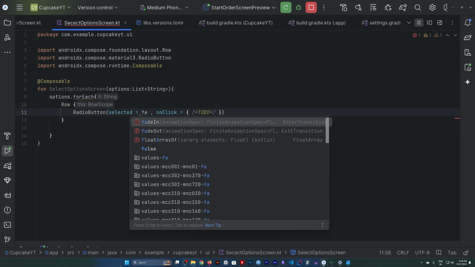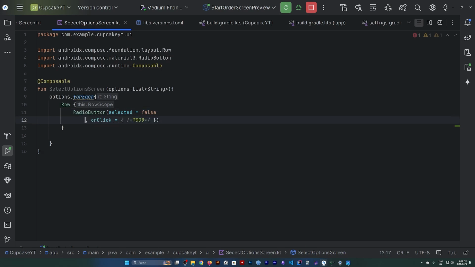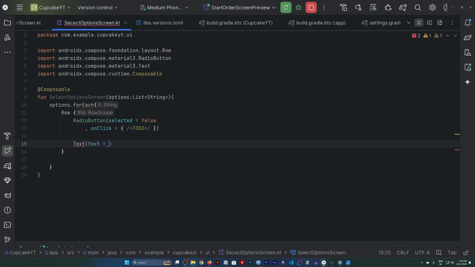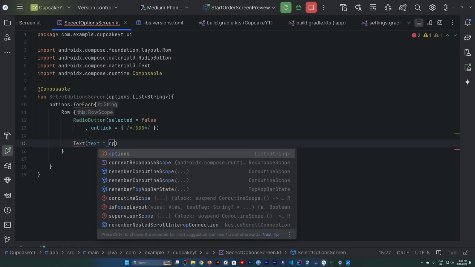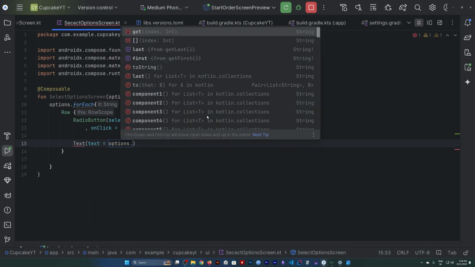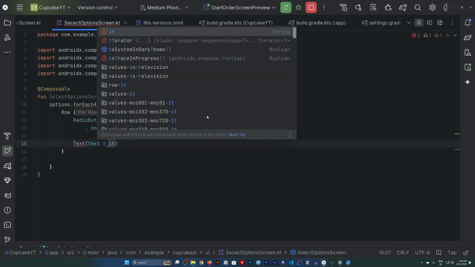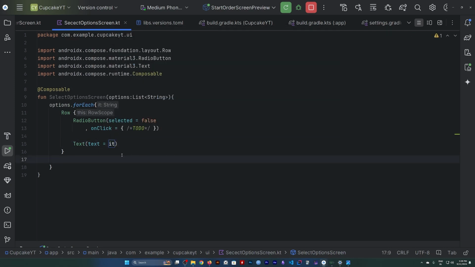Let's say false for the boolean for now. And then there is some text, right? So we need to create a text composable. For the option, we probably get a string, so we can just use it like this.